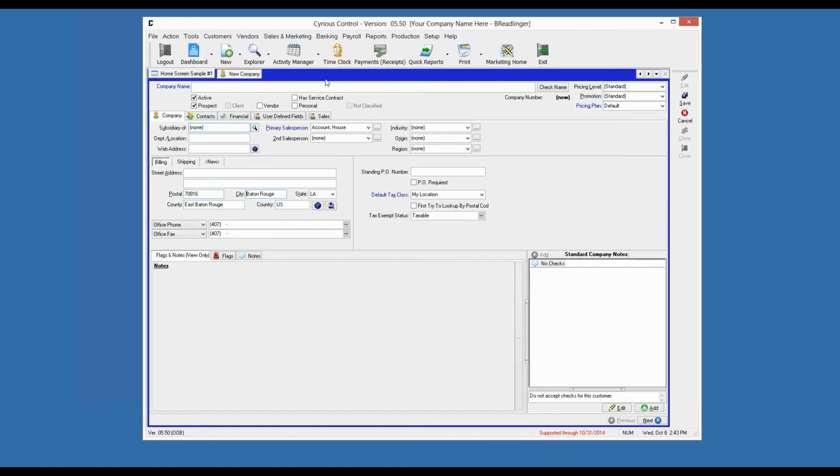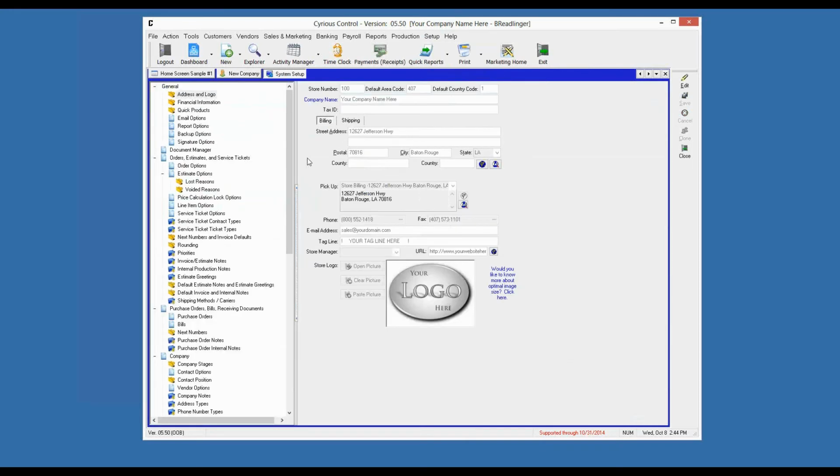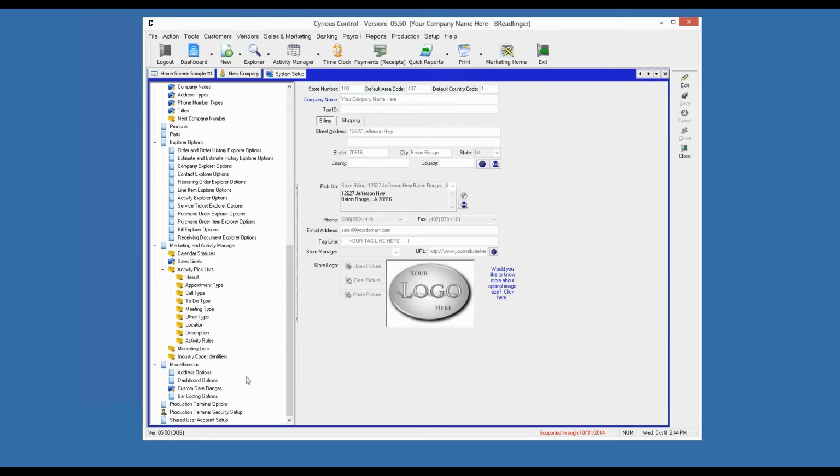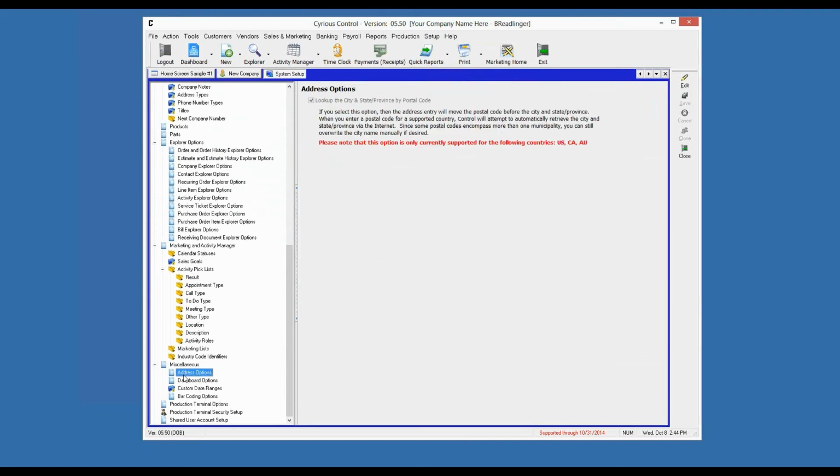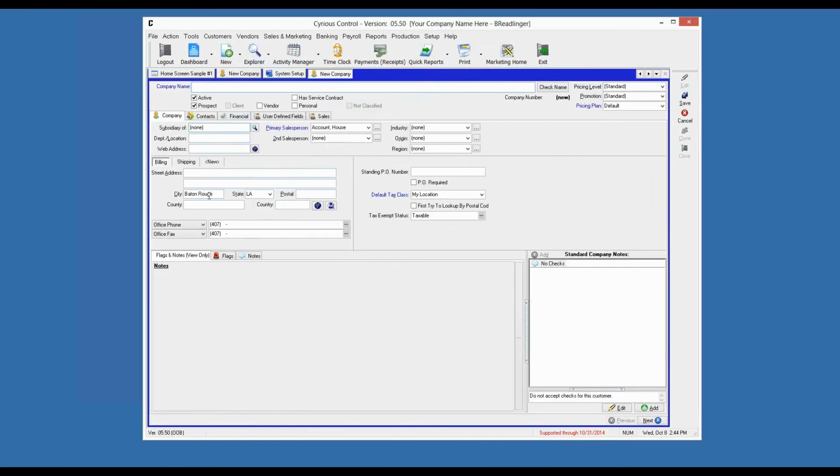There are configuration options if you do not like the automatic lookup and you want to turn that off. If we come to Setup and System Setup, we'll come on down under Miscellaneous. You'll see Address Options. We'll go ahead and click on that, and over on the right hand side, if I hit Edit, I can actually uncheck this. And as long as I hit Save, I'll no longer have that value to look up, and we'll just verify that by doing another new company, and we'll see the zip code is now back in its prior place, and there is no value lookup to actually insert. So you're going to have to manually type it in if you disable it.